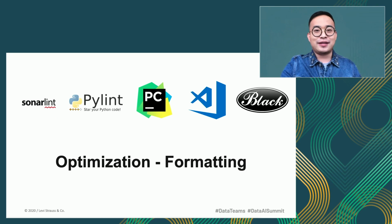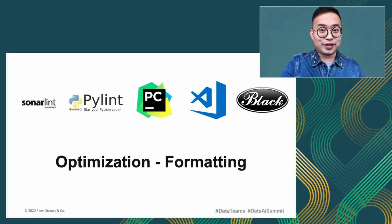object-oriented programming and design patterns is that nowadays many IDEs like PyCharm and Visual Studio Code already offer a very good tool to automatically convert your code that way, right? You just need to select your whole code base, right-click, and ask it to change my code into methods and classes, and that will be done in a second.